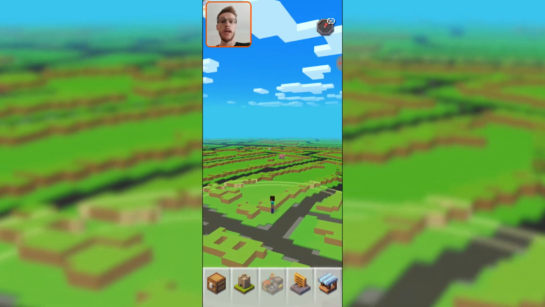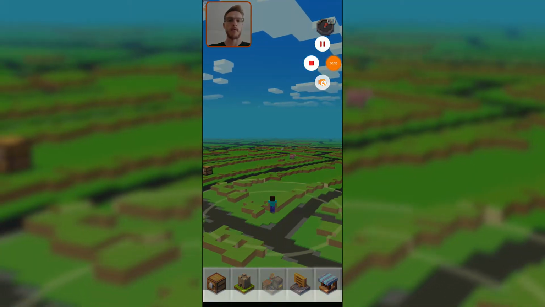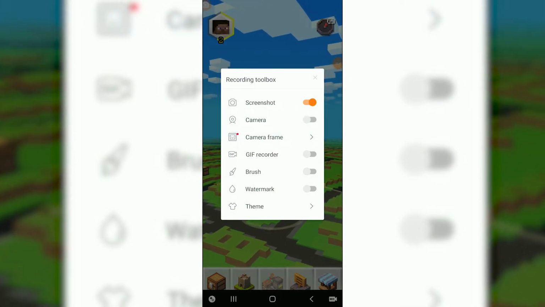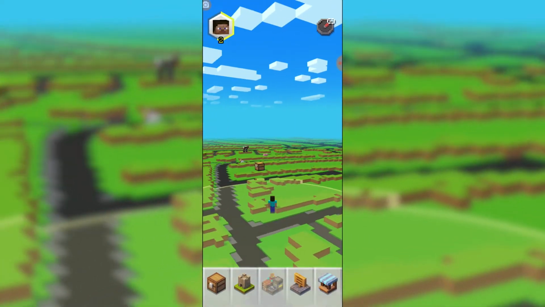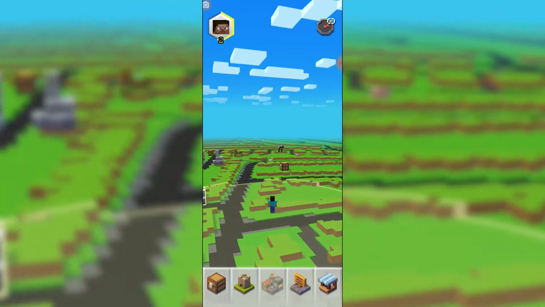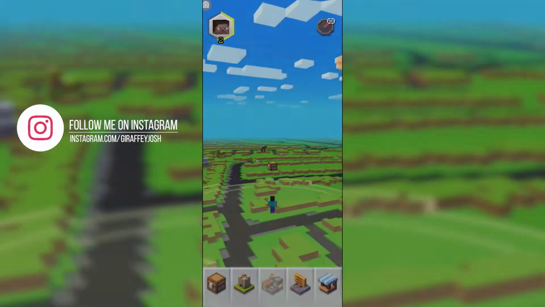So my camera on me will probably disappear when it comes to this. So I'm just going to get rid of the camera on myself, and then we're going to flip it round and we're going to attempt to, well, record what's going to happen basically. So let's take a look.